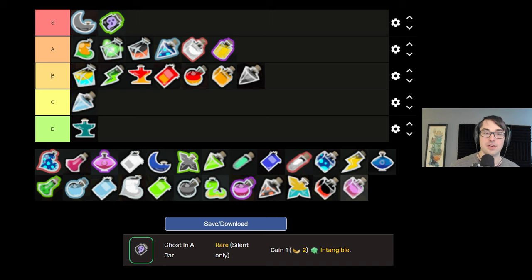As early as Act 1, this can save you 20 plus health by blocking a Knob attack or a Legavulin hit. You can use it to block the Slime Boss's Big Crush. You can use it to block Inferno from Hexaghost. And the later you get into the run, the better it becomes. There are 50 plus damage hits that'll be headed your way in Act 3 or Act 2, that the Ghost in a Jar can completely negate. Bronze Automaton's Hyper Beam, Champ's Execute, Heart's Big Hit, the list goes on and on and on.